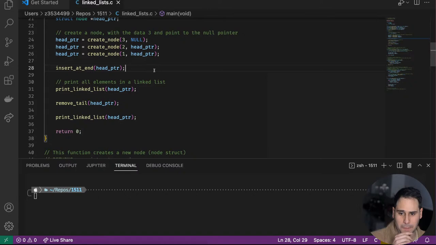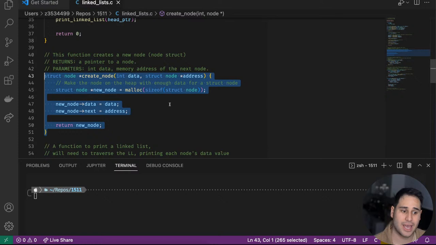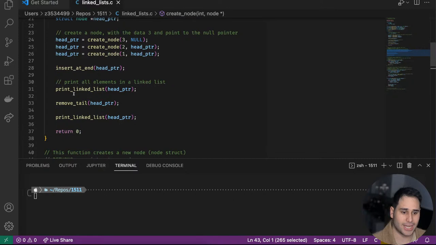Malloc just prevents overflowing, right? Not quite. Malloc is the only way we can create memory allocations on the heap. So it's not to prevent overflowing. It's just how we ask the computer to allocate us enough memory to create this node so that it won't disappear when this function ends. Remember, when a function ends, all of the data it creates is lost unless we use malloc, and then that data is created on the heap. When we do some visualizations, that will make a lot of sense. And please, if you've got any questions, just throw them in the chat as we go over this really quick recap. All right, let's look at printing, because printing's a really useful thing.